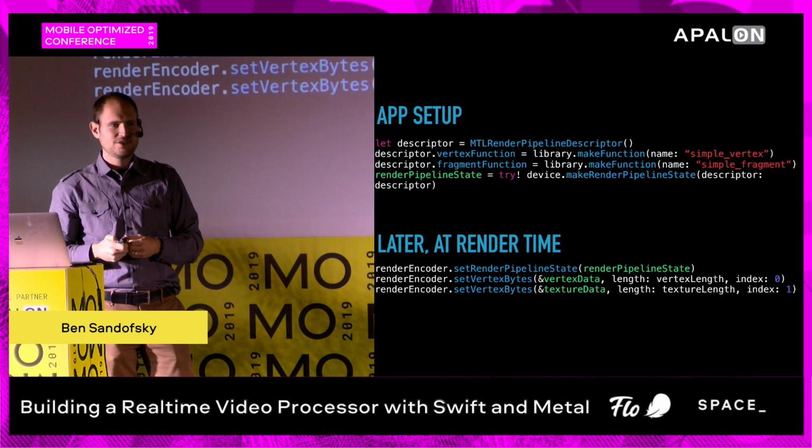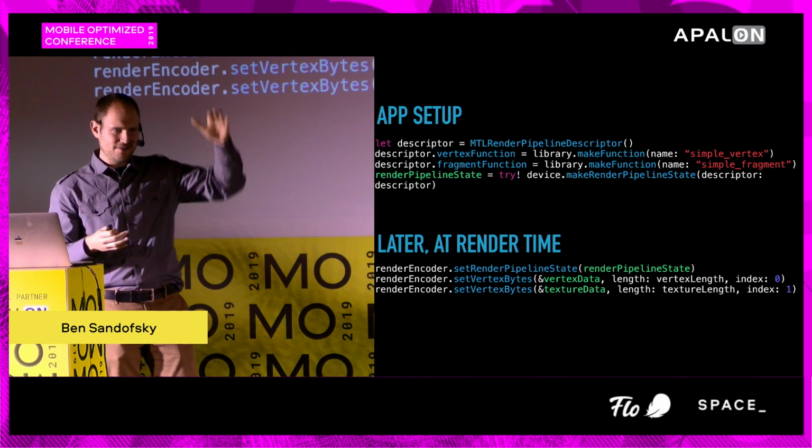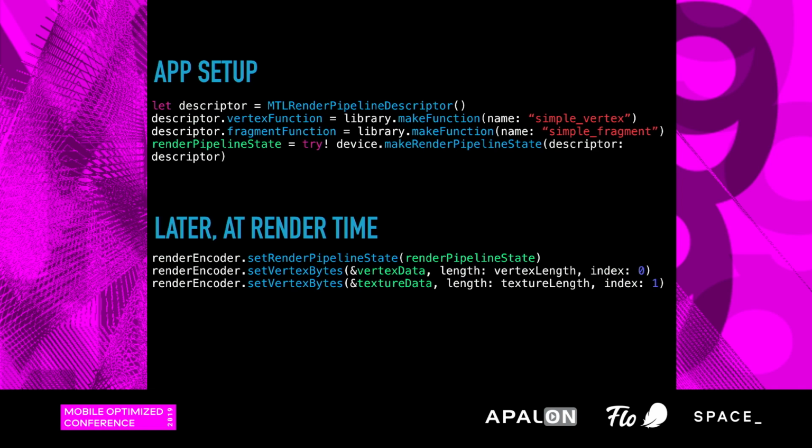Cool. So I've talked a lot about theory, but here's a very simplified example of what you do in Swift to set up your rendering. Okay, in Swift, you would start by describing the render pass you're about to make. So you tell it, I want to execute this simple vertex and simple fragment shader as part of this render pass. You'd probably do this when you're first launching your app, and then you store this description for later.